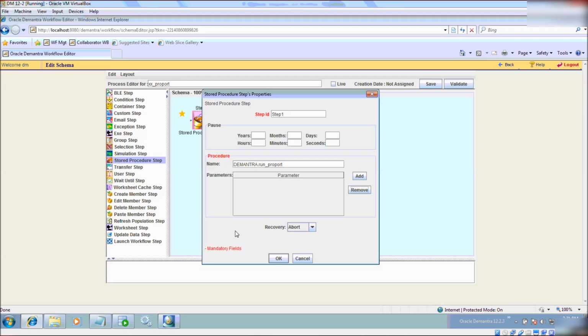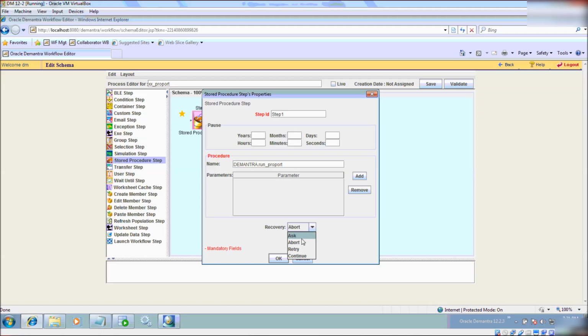Now, this particular dialog box comes with the stored procedure step. This pause and this recovery are the typical standard information which will be asked for most of your steps. If you want to pause it, it should be paused after so many hours, minutes, seconds, you can mention that. For the recovery option, if something fails, what should we do?